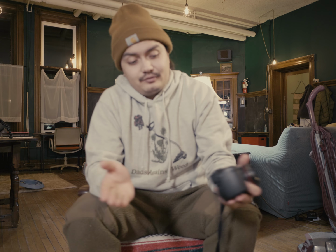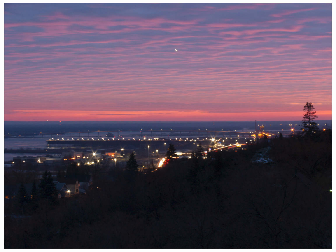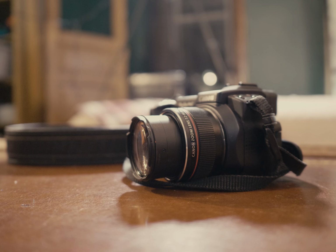And I don't consider myself a Canon faithful boy by any means. I think I'm a system skipper, but you gotta give credit where credit is due. The images look very true to real life, but still with that tinge of punchiness and warmth that Canon is known for. But the real magic for me lies in this lens. Again, I'm not keen on Canon by any means, but their lenses are amongst my favorite, especially the L Heritage. I find it sharp and useful at every focal length and aperture. Of course, purists of the time were criticizing this because they say it's a little bit soft, wide open at its widest aperture. But again, why are you needing corner-to-corner sharpness if you're shooting straight wide open at f2?